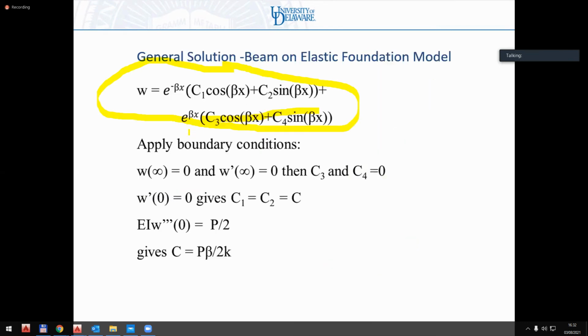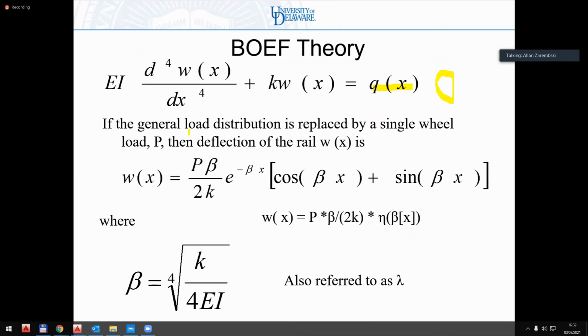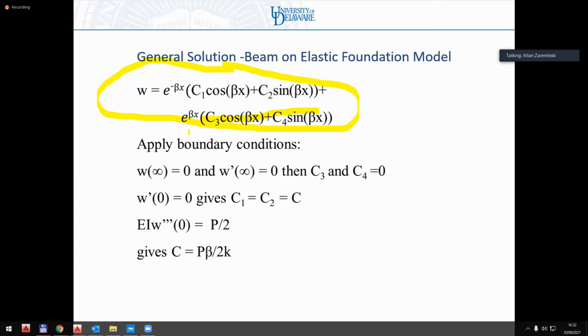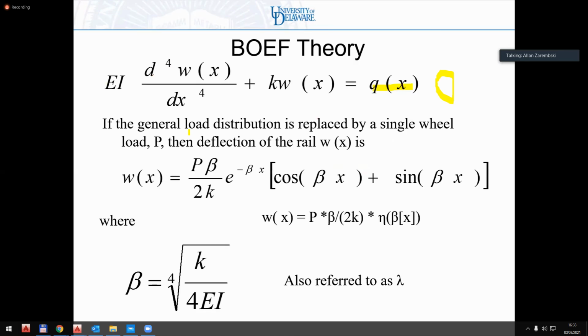It means exactly the same, it's just a different way of writing it. Okay. So you're not responsible for knowing this derivation. I wanted you to see it once, because every once in a while I get somebody who's interested enough in it to know it, but you are very much responsible for this. So here's my fourth order differential equation again, Q equals 0. And then we solve with the four boundary conditions like I showed you, and you get this answer.